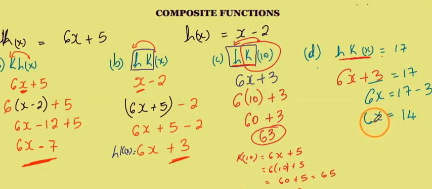Now we have our 6x. We are asked to divide both sides by 6. So divide by 6, divide by 6. Cancel, cancel. We can reduce by using 2. 2 into 14 goes 7 times. 2 into 6 goes 3 times. So x is equal to 7 over 3, or we can say 2 and 1/3.